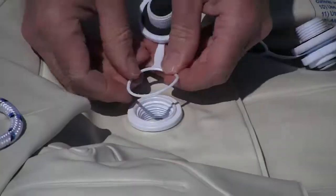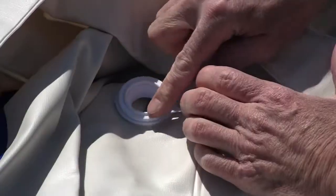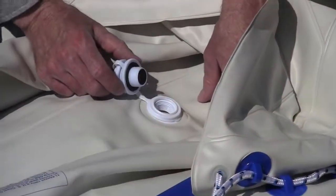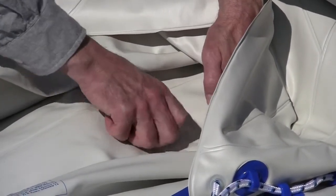Begin by attaching the valve retainer ring to the valve base. Check the valve base to make sure that there are no dents or debris in the valve opening. Once you have the retainer ring in place, screw the valve body firmly into the base.